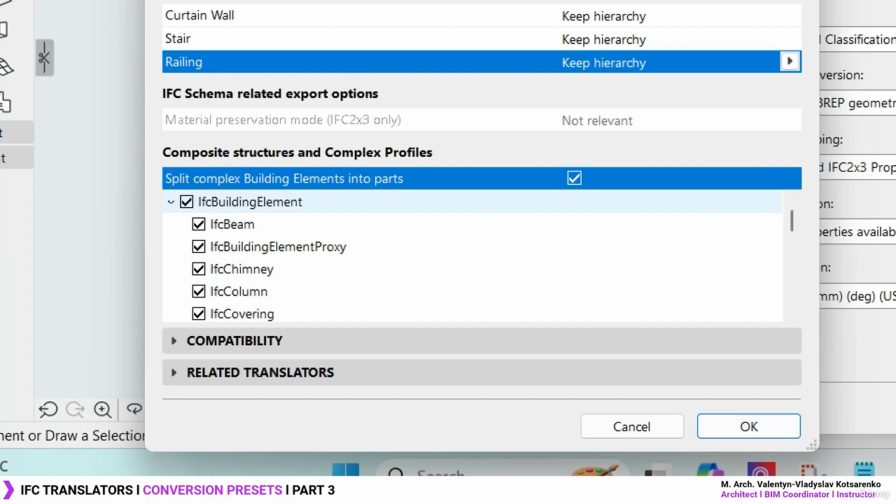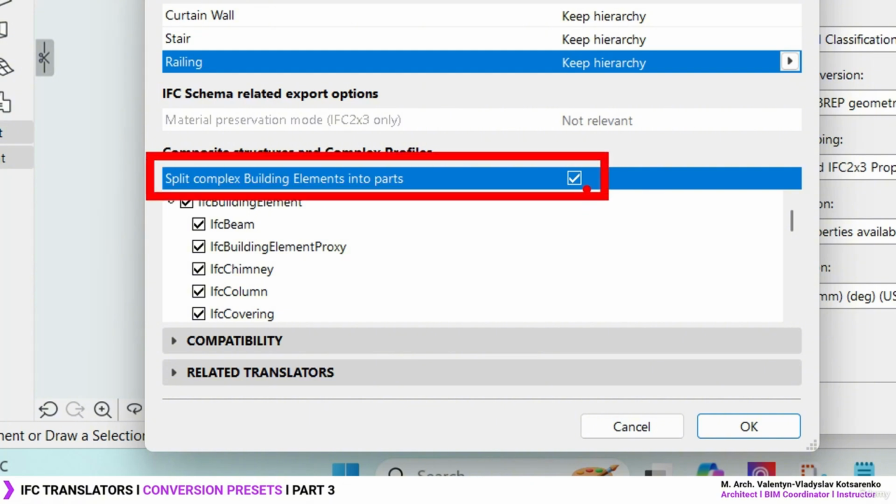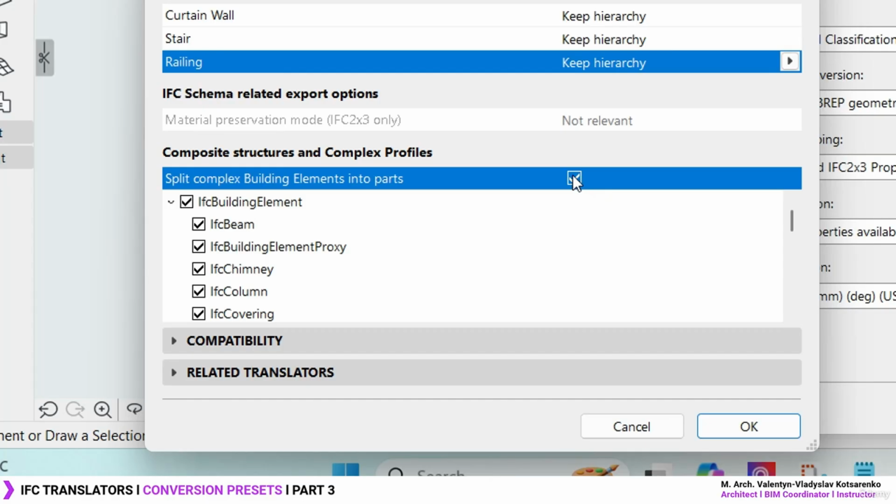So yeah, maybe you can split this into parts, might be convenient, but once again, I'm not so confident about this one. We can test out first how it behaves as a single element, and then if it has some issues, you want to keep this separate, you can proceed with this option and separate your structures and complex profiles into extra parts, okay?